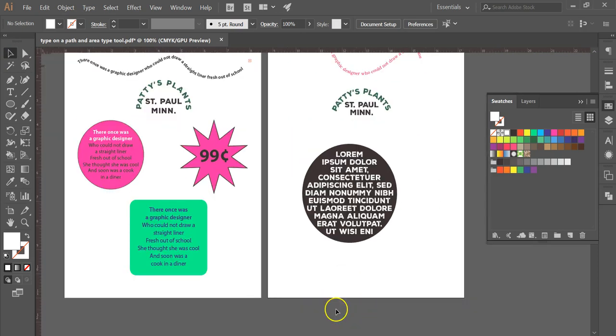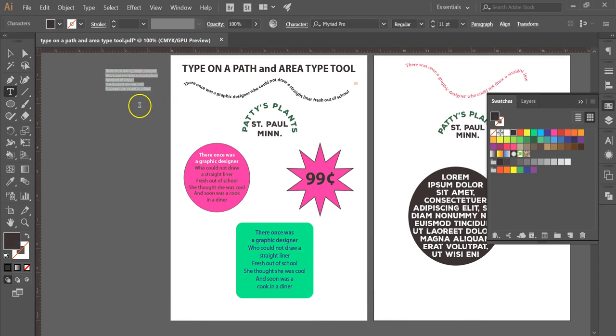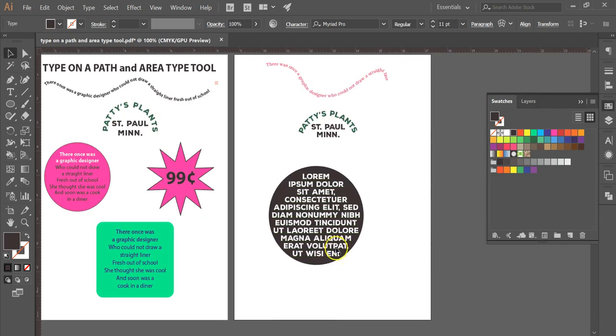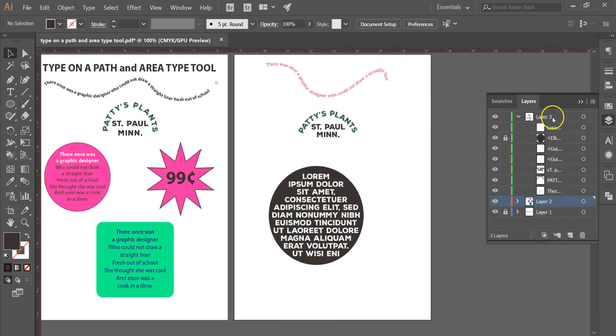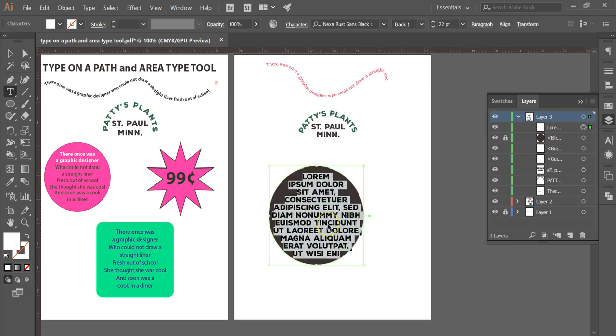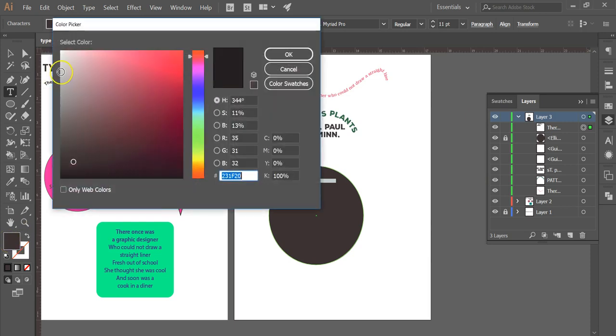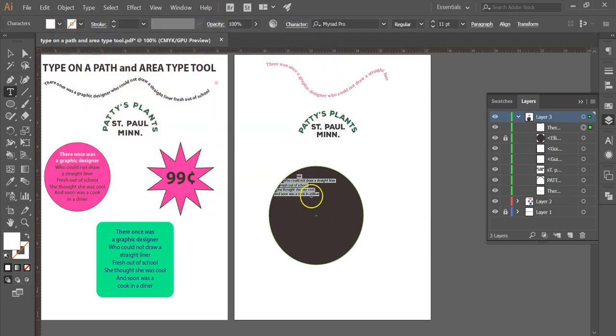So for now, I am going to leave. No, I'm not. I'm going to go grab this type over here because I want to show you how. I'm going to copy this, come back over here. Again, I want to make sure that I'm doing this on layer 3. I'm going to select this type and do Command V to paste that type in there. Again, we can't see it because it's black. And let me switch that to white. There we go. Okay, so it's all in there. You just can't see it all.